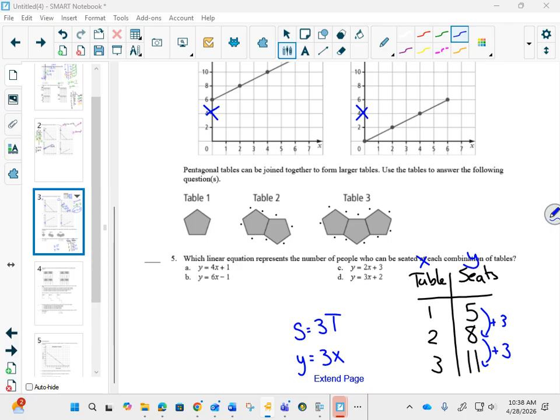Now does it work? What happens if I pick one of these? Tell me a number, 1, 2, or 3, which one should we check? Someone said 2 first. If I check the 2, what is 3 times 2? 6. And I need it to equal 8, so what would I need to do to my formula? Plus 2. Is there any of these that looks like 3x plus 2?